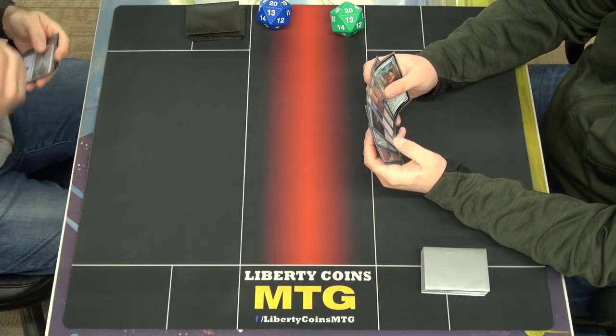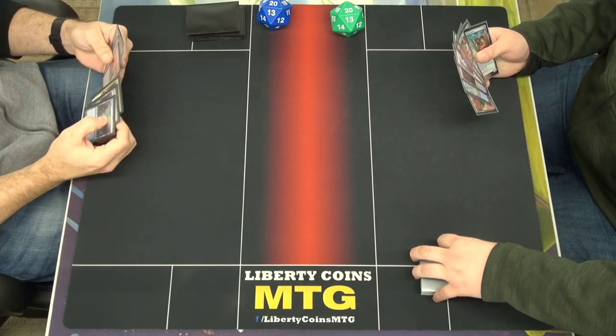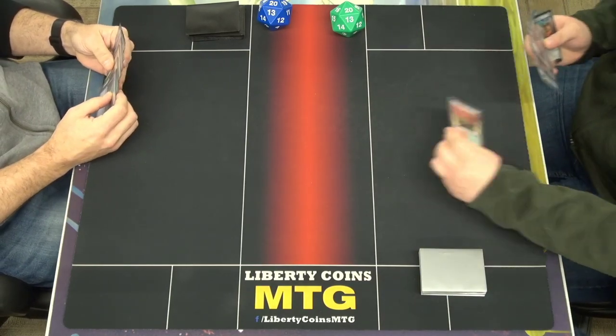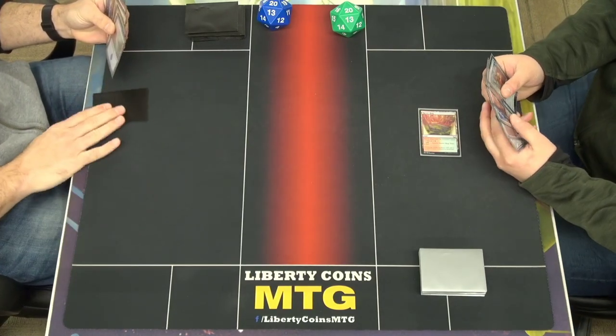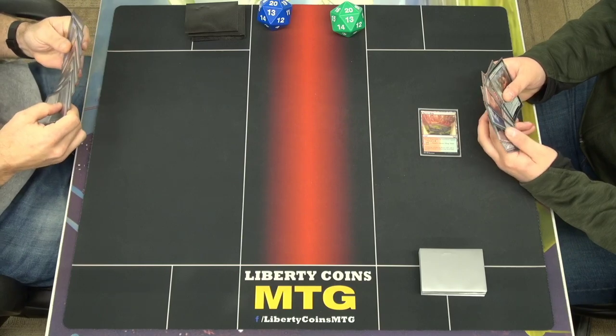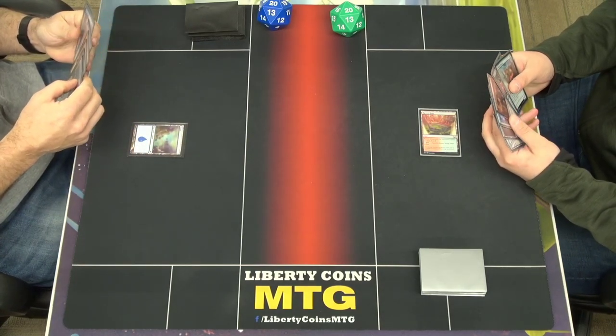All right, we're at Streets of New Capenna pre-release. I'm on the play at 7, and then Rick is on the draw. Yep, also a 7. I'm going to play a Racer's Ring. Good? Yep. I don't think there's anything for 0, so... Probably not. We're going to play an Island and say go. Nice.